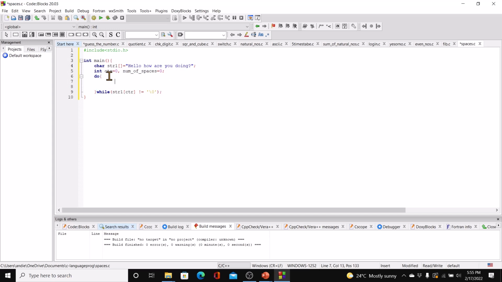What do we do within the loop? We will check if str1 at the counter position is not equal to a space, then increase counter by 1 and continue.